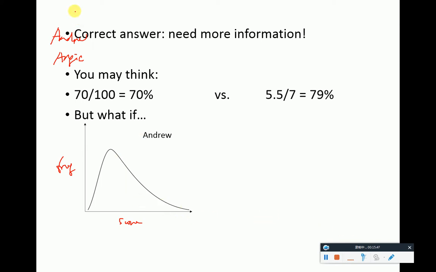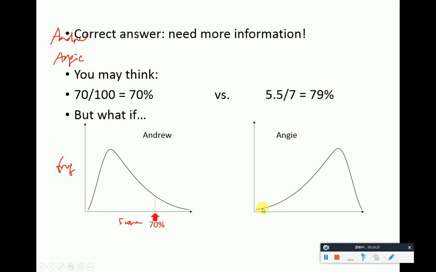So if this is the case, and if Andrew is indeed at the 70th percentile of this class, he actually is a pretty good student. Even though 70% does not seem to be a very high percentage, we've seen 80th and 90th percentile. But given this particular distribution, Andrew is in fact a pretty good student, given that most of his classmates are at the lower end of the continuum.